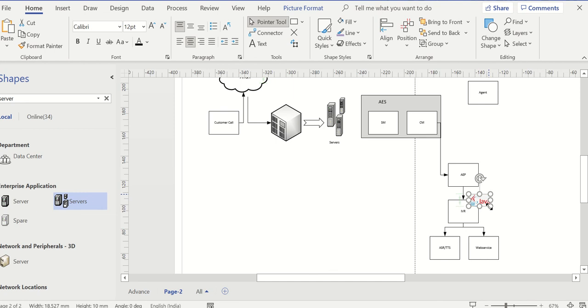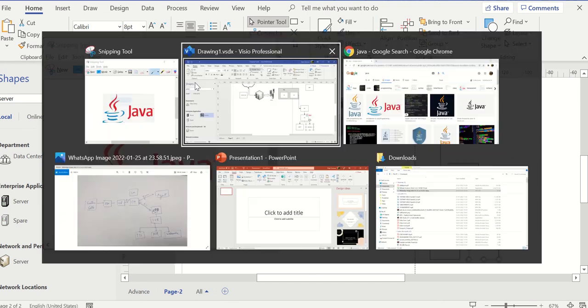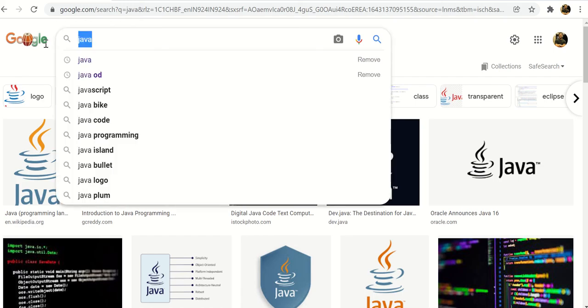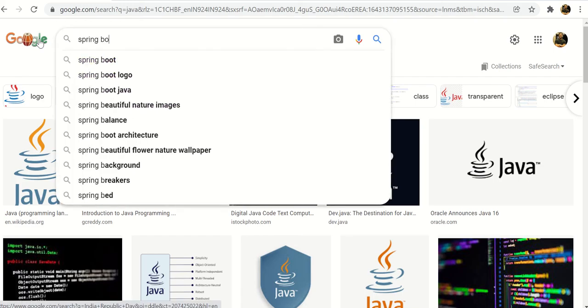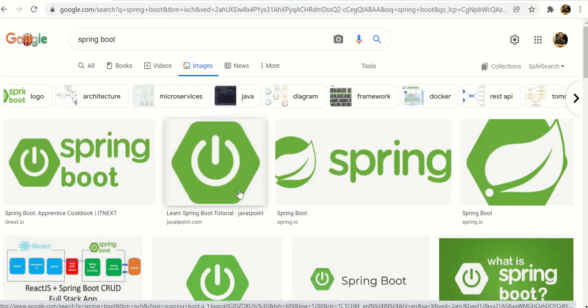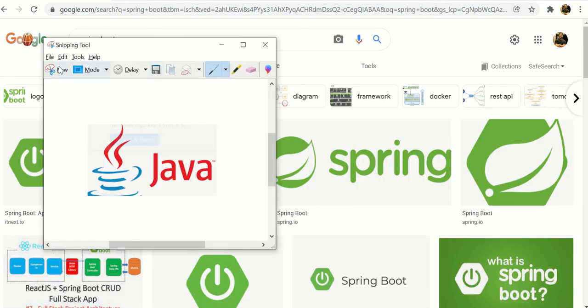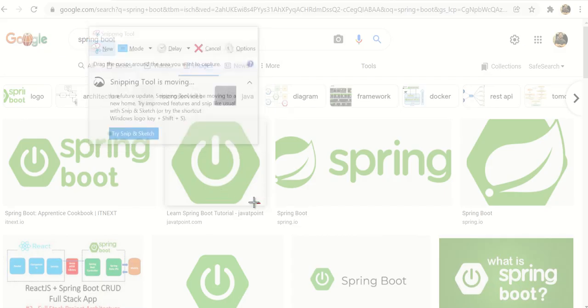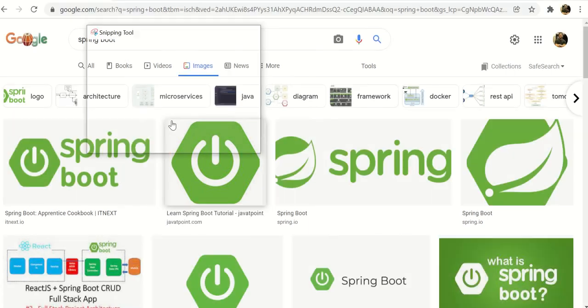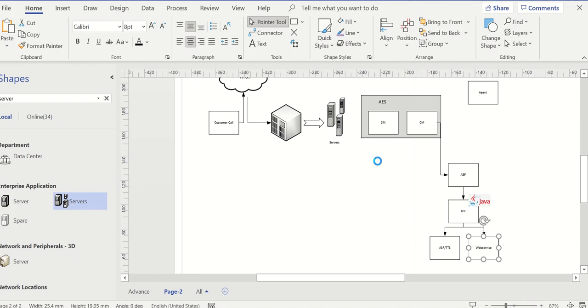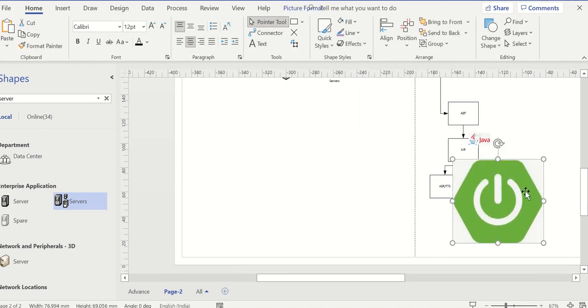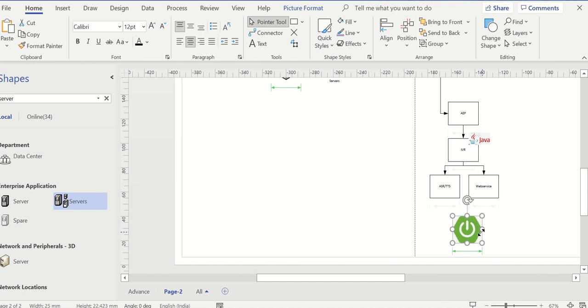Let's say our web service is made with Spring Boot. This is a Spring Boot logo. I copy it from here and paste it over here. Now we are highlighting what each application is made of.